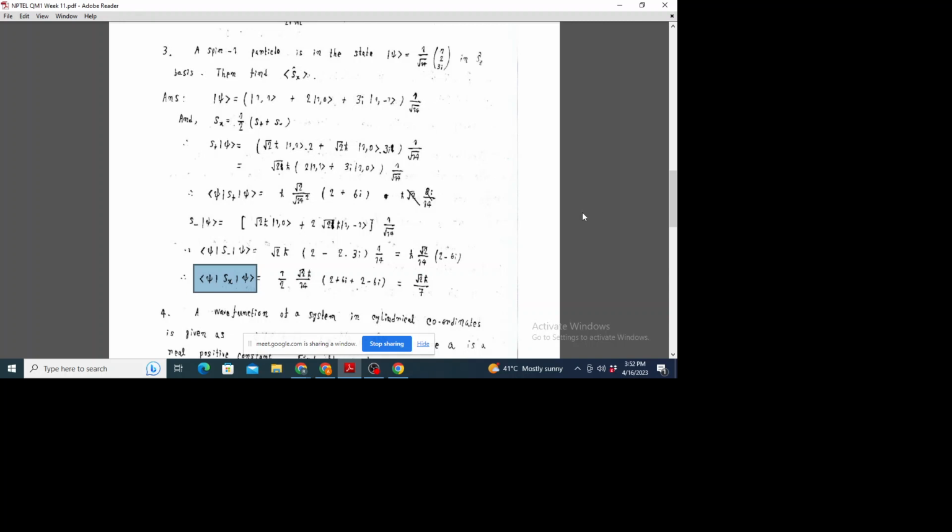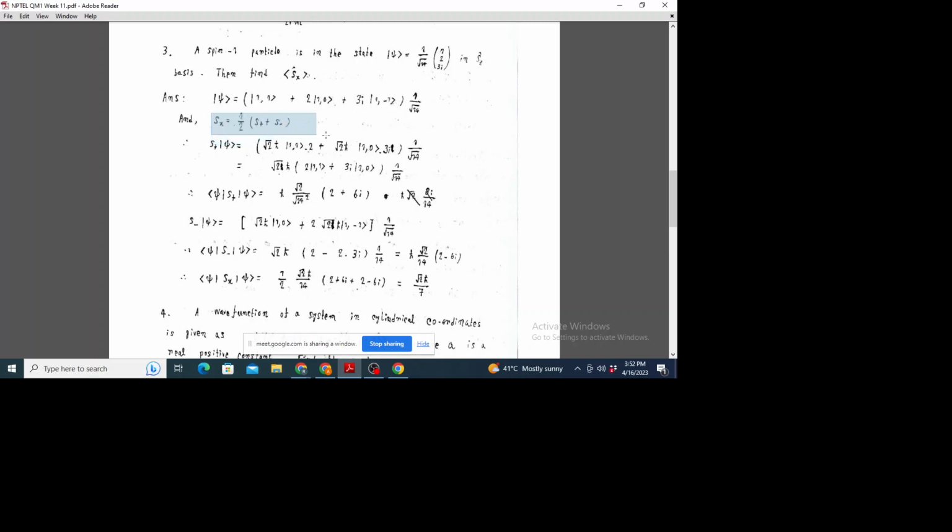So our goal is to find this. So how to find this? Clearly, Sx can be decomposed into S plus and S minus like this. We always do that whenever we have Sx and Sy, because S plus and S minus have simple actions on the Sz eigenkets. We have discussed this for the last 3 or 4 sessions. And now let us act.